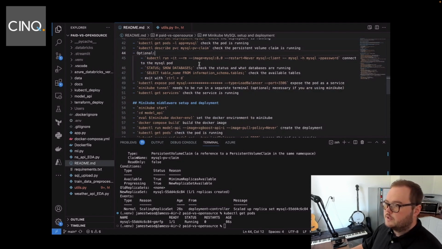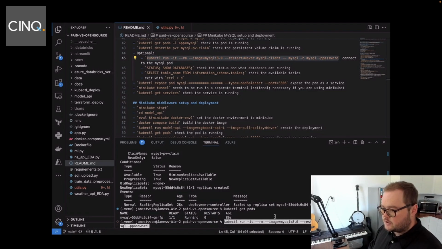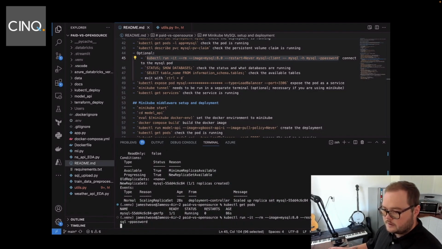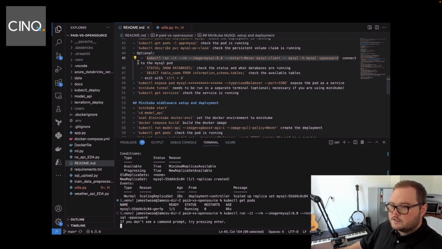Oh yeah, this is optional. There are a couple of things you can do. You can already start interacting with this database via various scripts, but you could also run MySQL directly in your terminal. You just need to make sure that things are as expected.